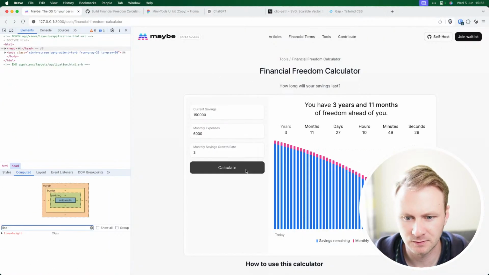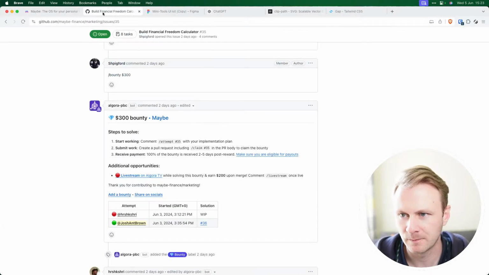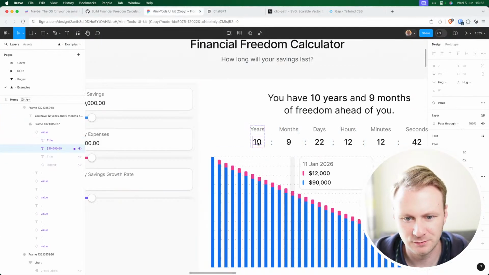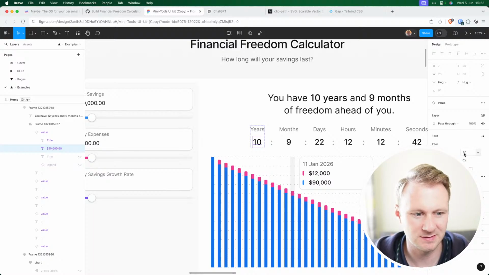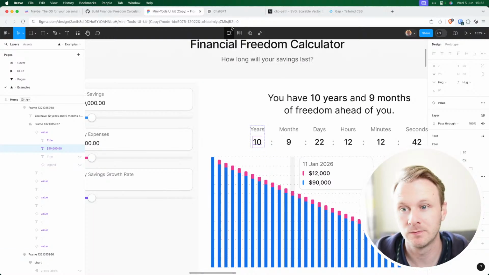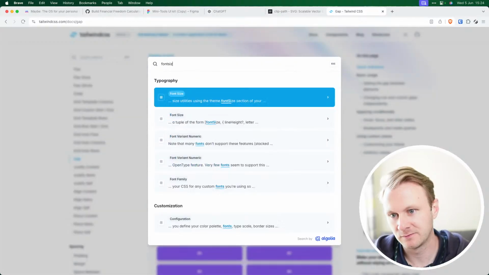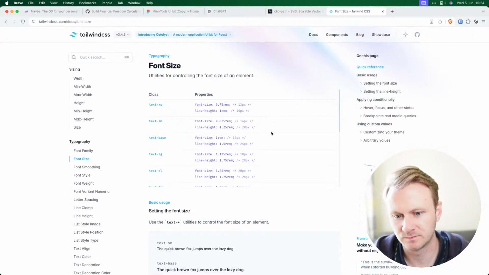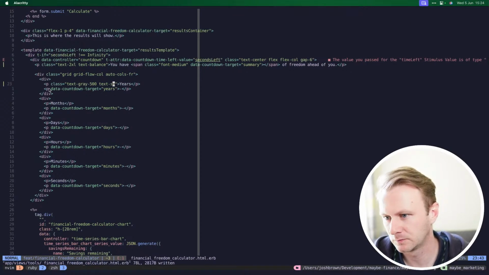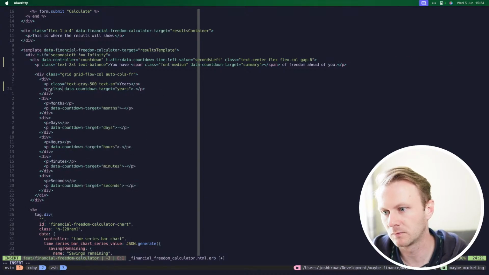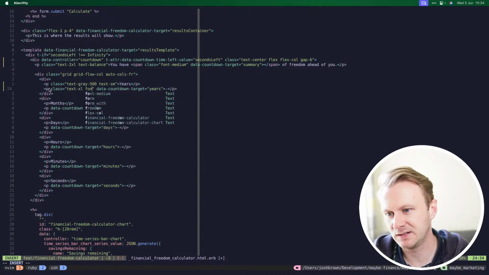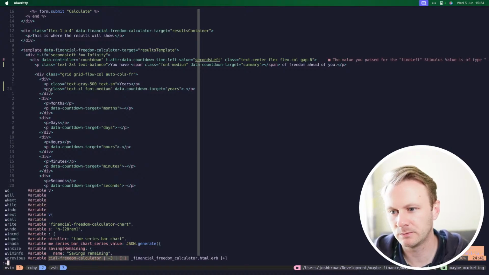And then let's do this as well. That's the body color. That's size 20 and it's medium. 20 is going to be XL. Text XL, font medium.